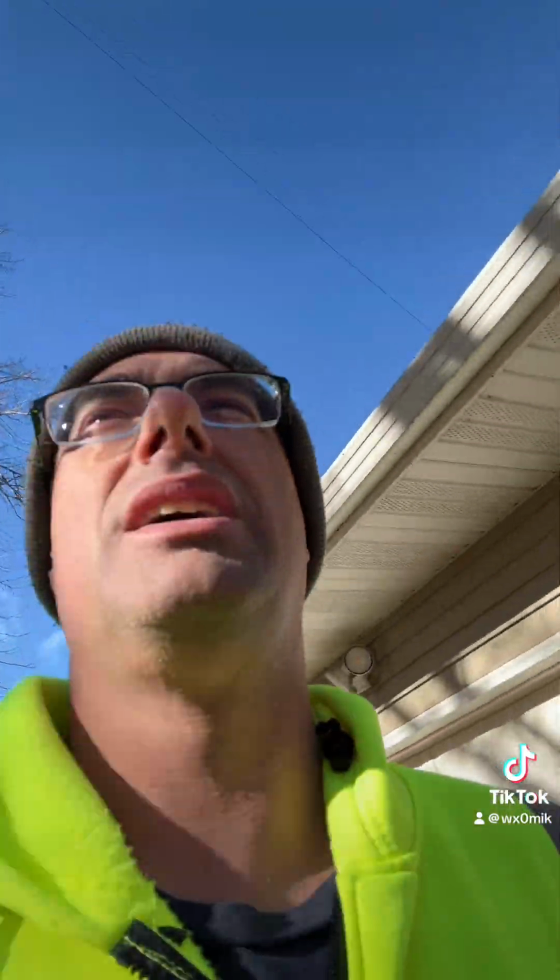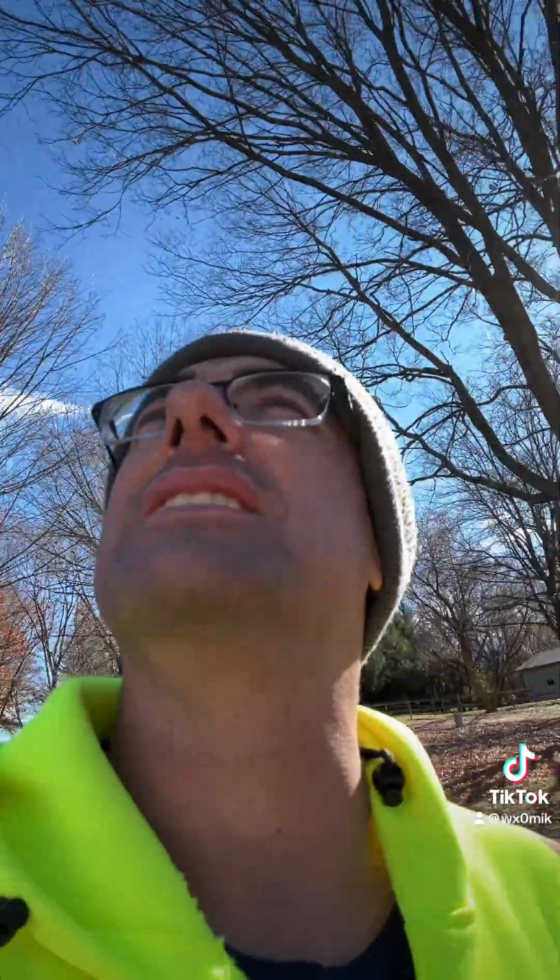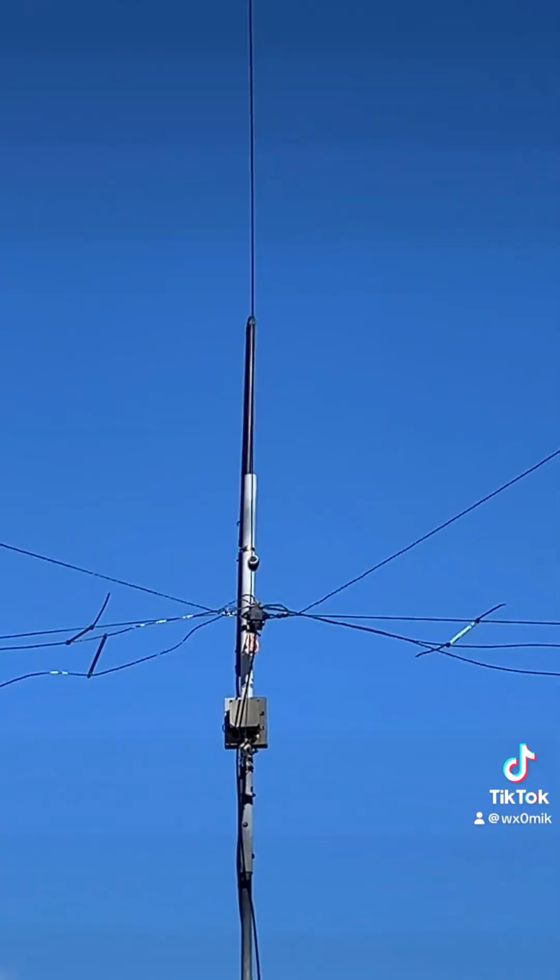So just because you don't have something exactly spaced right, just because you don't have something that is far enough apart, if you have enough room that you can mostly get your 40 meter end fed from one point to another, do it. This is where I keep on saying you have to just do it. Just figure out a spot, just throw it up and see what it does, because you just never know. But now here, let's take a look at the antenna.